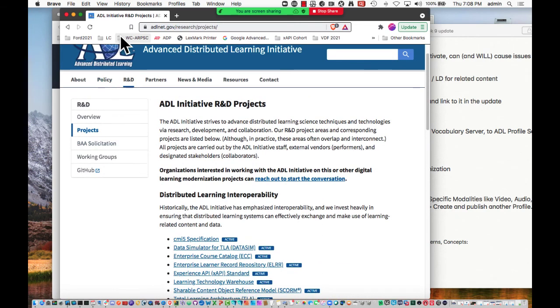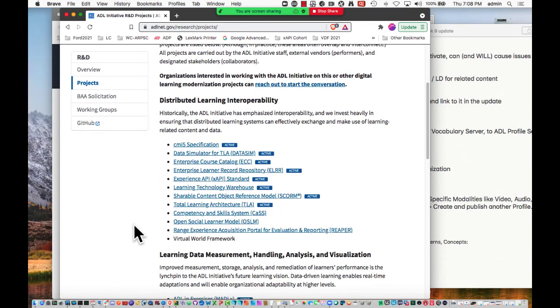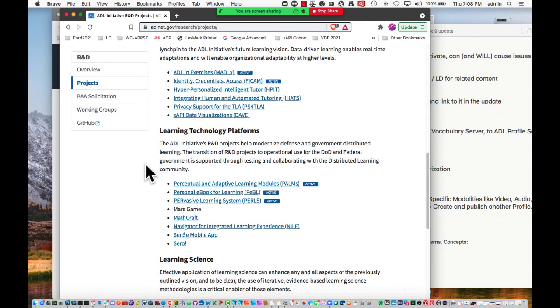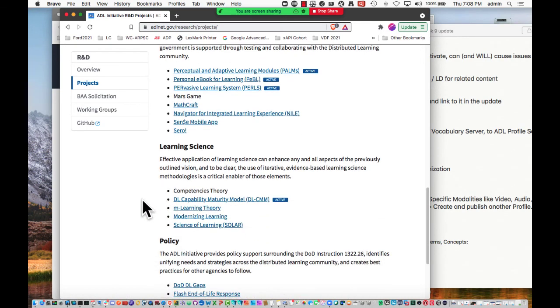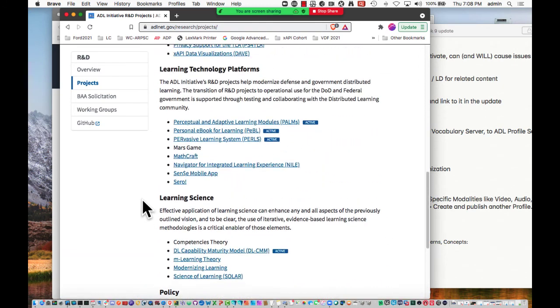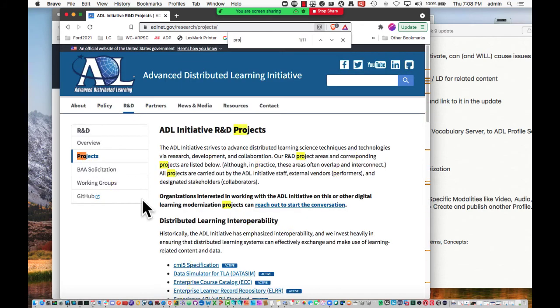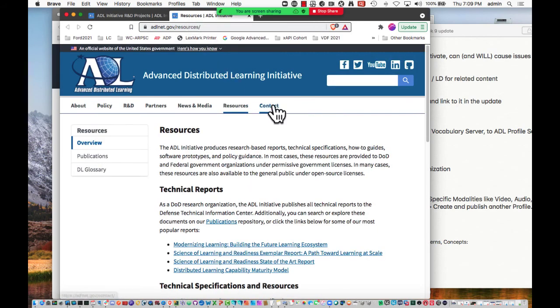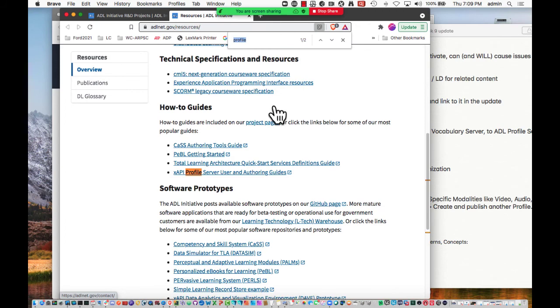So what I did was I navigated to ADL and I'm looking at their projects. If I remember right, profile server is on here. Maybe? Standard? No, I don't see it. Visualization. So Pebble details. I think that's Pebble, but not Pebble Pro, which is the public version, which I think is what Judy's managing. There we go. That's exactly what I was looking for.